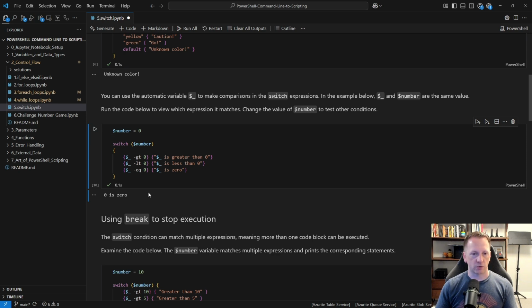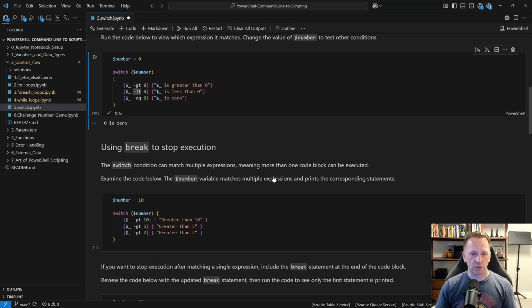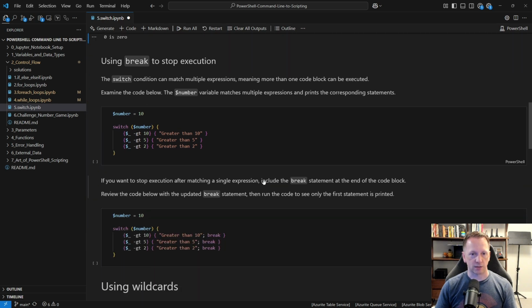But what happens if there's an opportunity for you to evaluate and potentially match existing ones here, but you only want it to match the first one? The switch statement will continue executing all the way through. That's a little bit different than our if statements. We saw where if this one equals true, then the rest of them don't follow, or maybe an else if equals true, it won't evaluate the rest of them. Inside of switch statements, it will continue going through and executing unless you tell it to stop. And in order to do that, we use break to stop the execution.